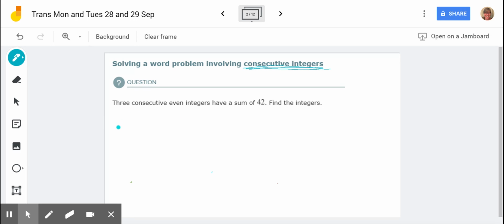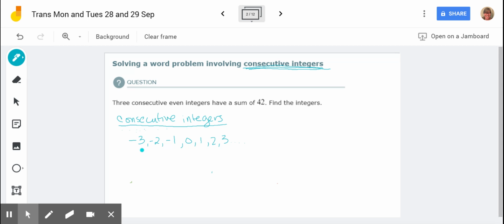So let's, for example, if they use the word consecutive, consecutive means next, like next, next, next. If you sit in a row, you are consecutive students, okay? Consecutive integers. So, for example, let's start with any integer. Name any integer. Let's say -3, -2. That's the next one. The next consecutive integer is like this. Okay, you just keep counting.